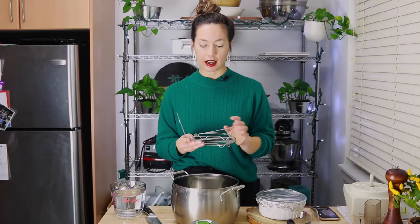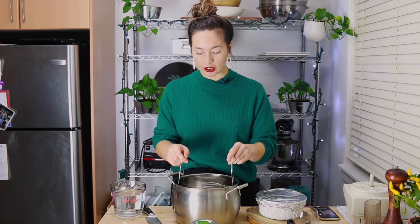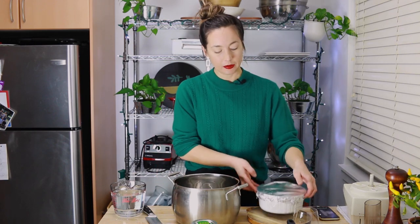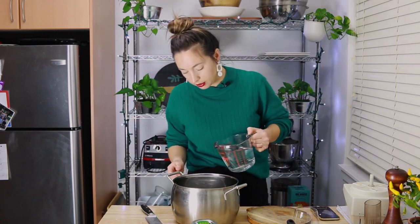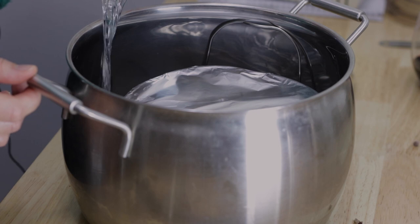If you're a wizard at using an Instant Pot I know it's possible to cook things like this in there, but I've never experimented with it. So I have a small rack in the bottom of my pot, put the haggis on top, fill the pot with about an inch of water — just enough to come up to the rack — then put the lid on. Bring the water to a boil, reduce to low until you can barely see a bubble, and simmer for two hours.